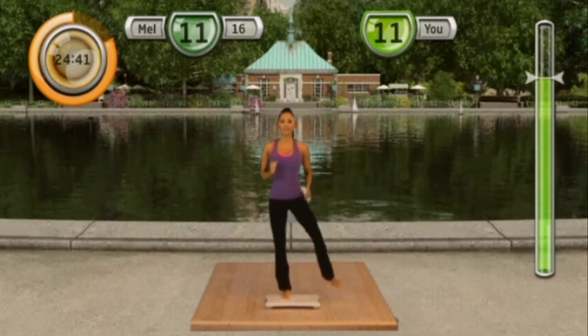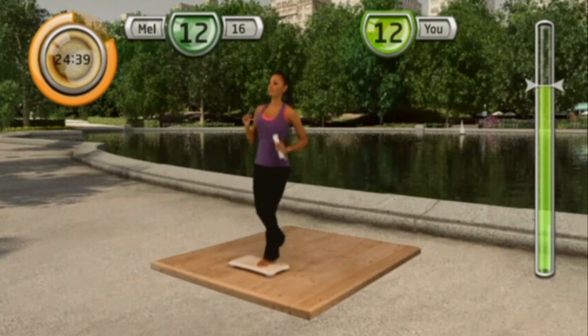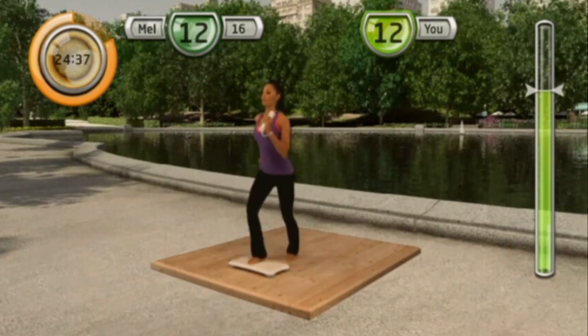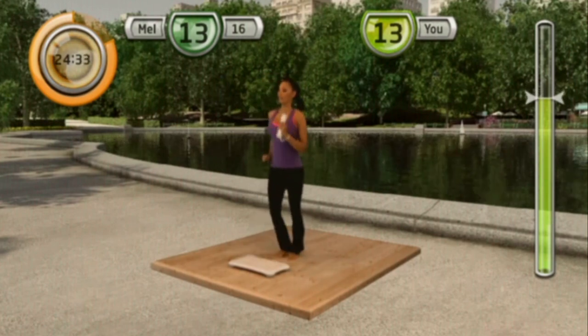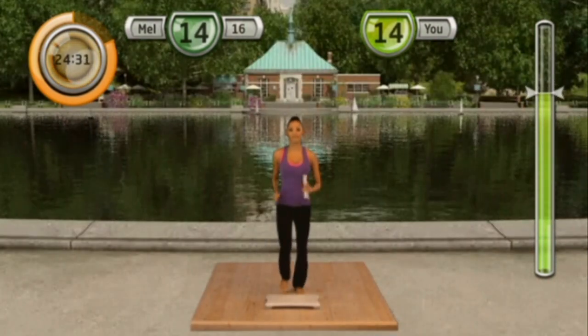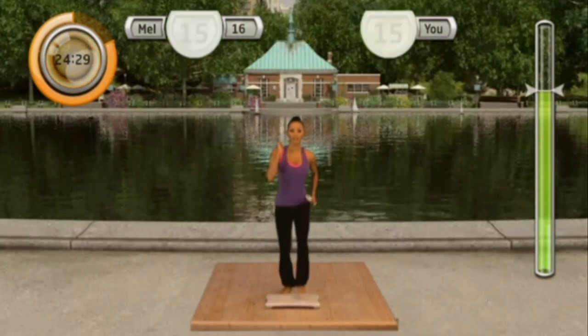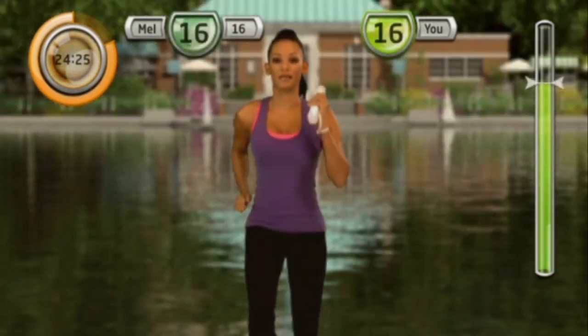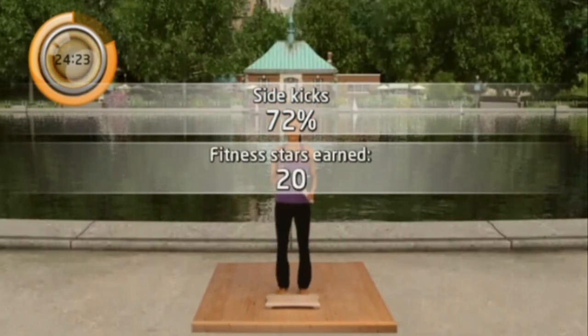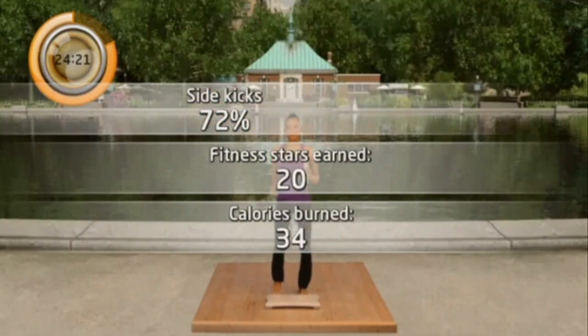Starting to sweat yet? 4 more. 3 more. 1 more. That's good. Plenty more to go. Don't start flagging on me yet.